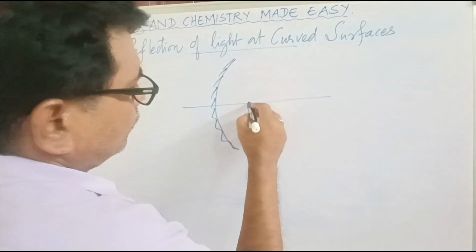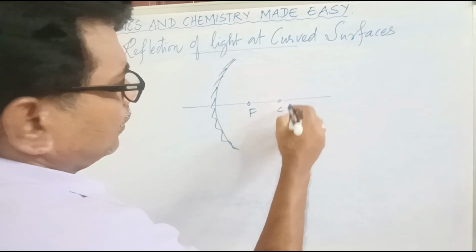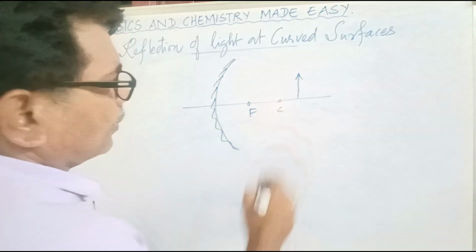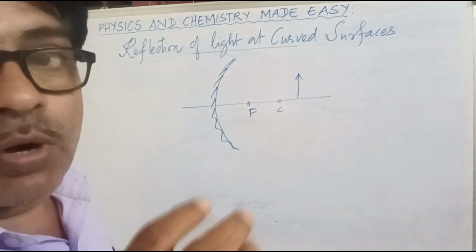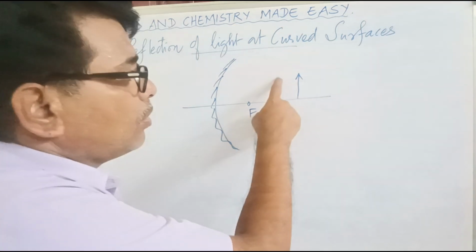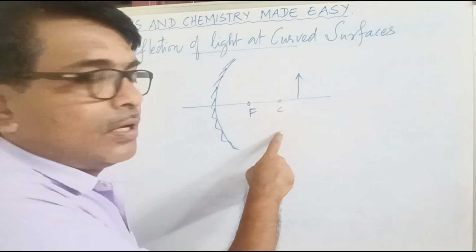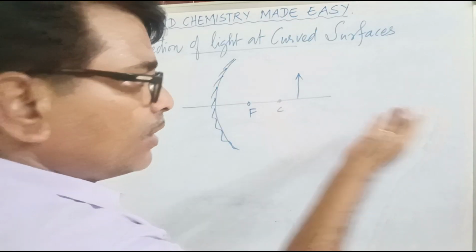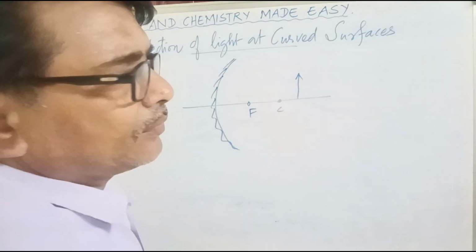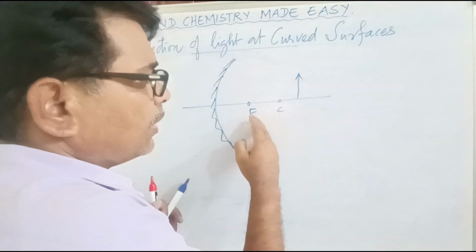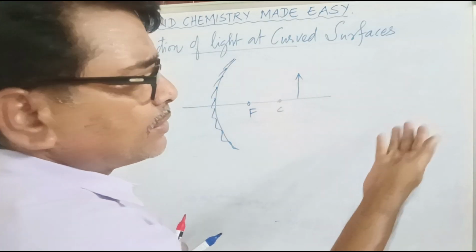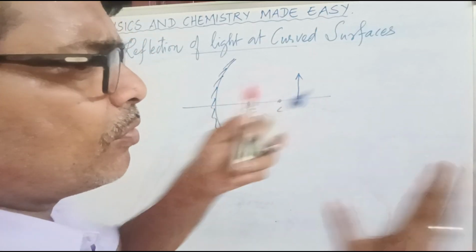Concave mirror, with C and focal point F. The object is beyond C. What did I tell you? If the object is on C, you will get the image on C. If the object is towards the right side of C, you will get the image on the left side, and vice versa. They move reciprocally, just opposite.